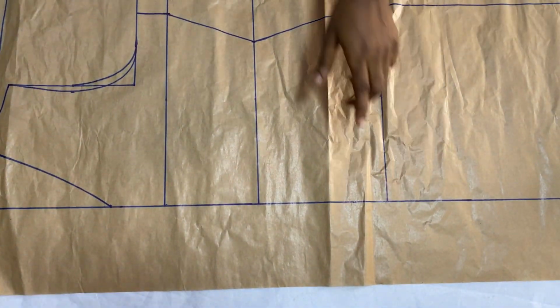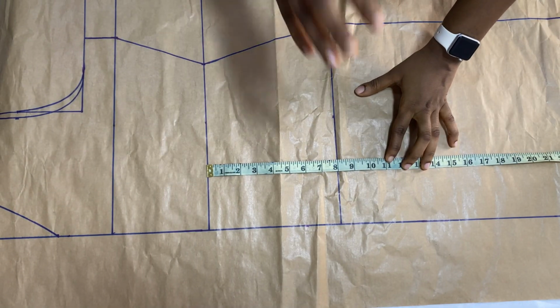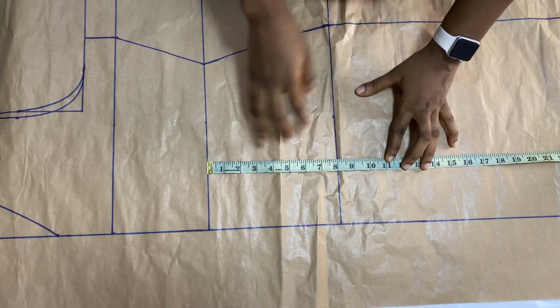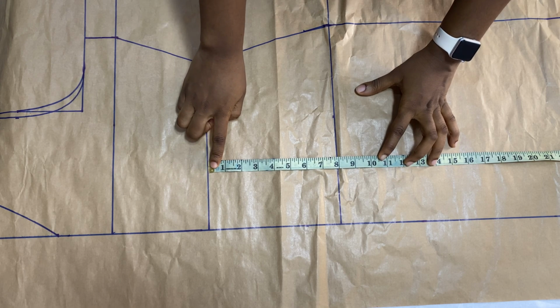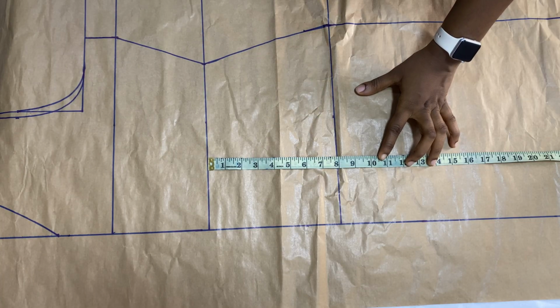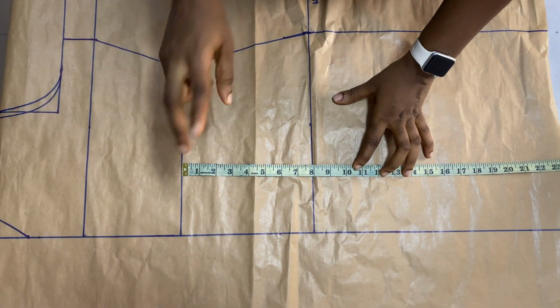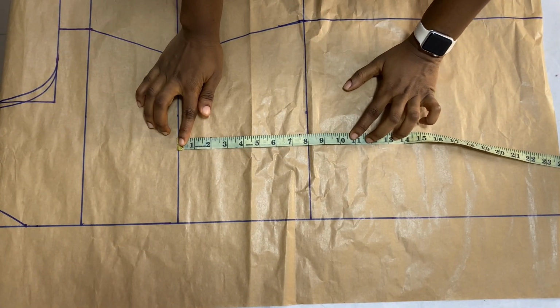The next thing we want to do is to mark the crotch line. So to get your crotch line, divide your hip measurement by 4. If you're making a pant, you add 1 inch to 1.5 inches to it, depending on how fitted you want it to be. And if you're making a jumpsuit, you add 2 inches to whatever you got. So since this is a maxi jumpsuit, I'm going to be adding 3 inches to my hip measurements divided by 4. That's going to give me about 14 inches.